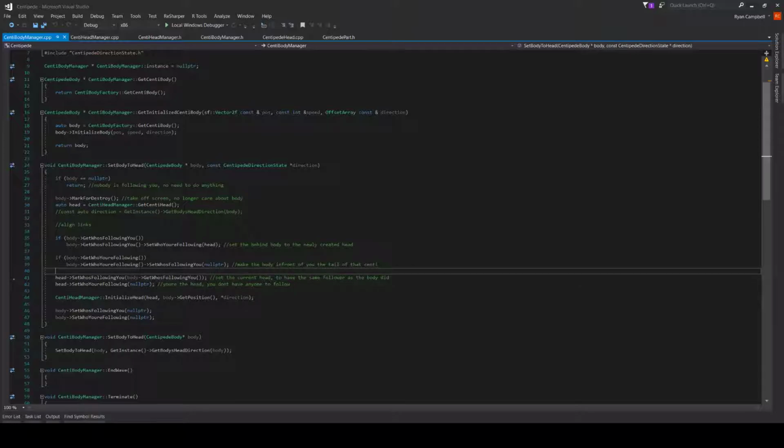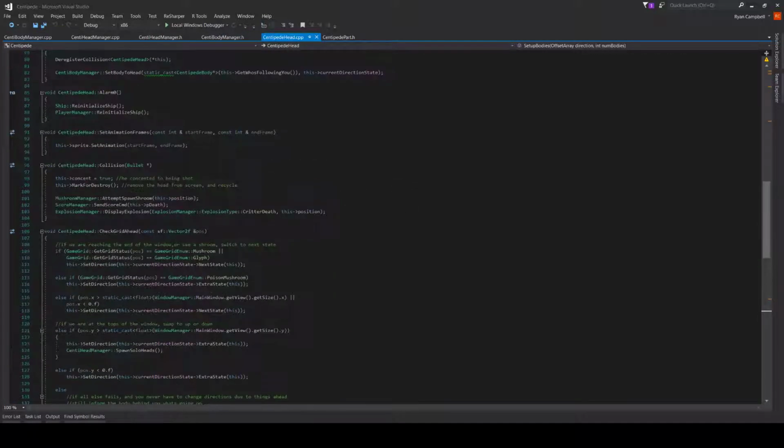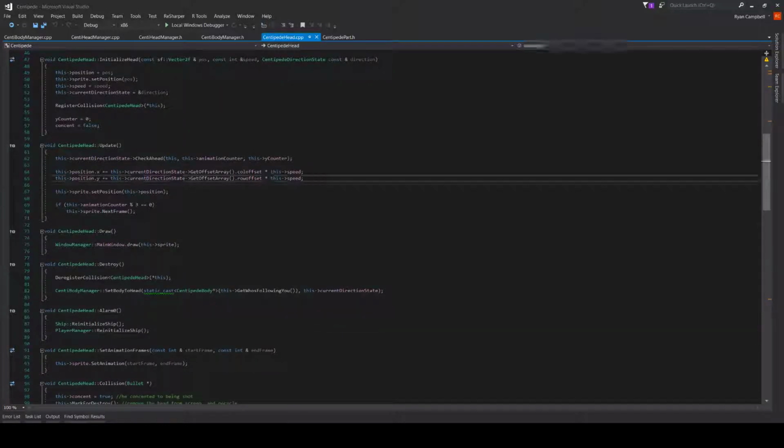I was surprised. I'm going to clearly show the update. So the update, I think I showed you. Yeah, I did. I had to check ahead. So it's a very small update sequence. So this is what I found either broke my centipede either way. But before I was having this happen first, and then I decided to put this above, and it kind of fixed where the centipede head was located. That took more work than I would have liked, and it didn't even fix it completely in the long run, but it did do better. And then it sets position, and then we just have this random animation counter, so it's not spazzing out when it moves. Update the head.